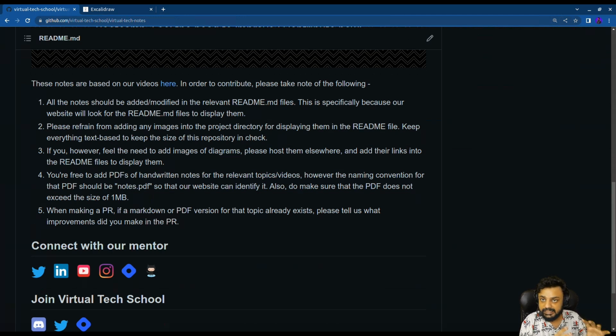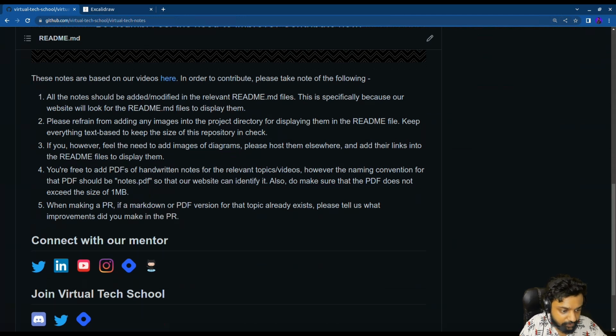Create a PDF of it, right? Name the PDF notes.pdf, again for the same reason that the website is only going to identify this naming convention, notes.pdf, right? And you can add this PDF into the respective folder where the markdown notes for that particular video are. You can simply add the notes.pdf as well.